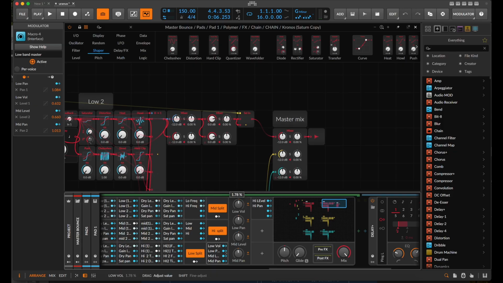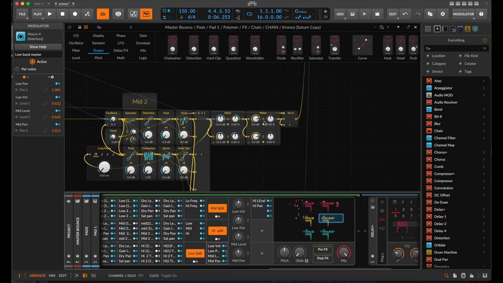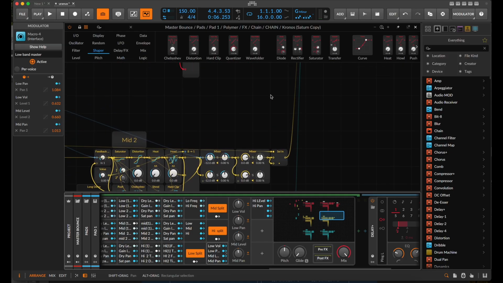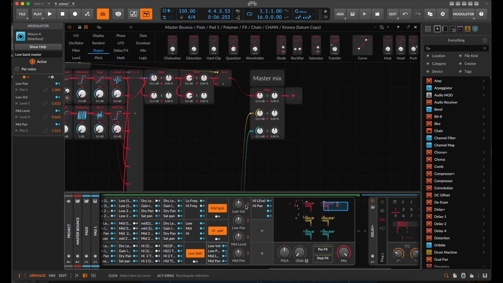I probably should have done away with the secondary mixers here in each of these and just done this as 6, but honestly, I just really didn't want to. The truth of the matter is you probably don't need to do anything with this. It's just there if you really want to.